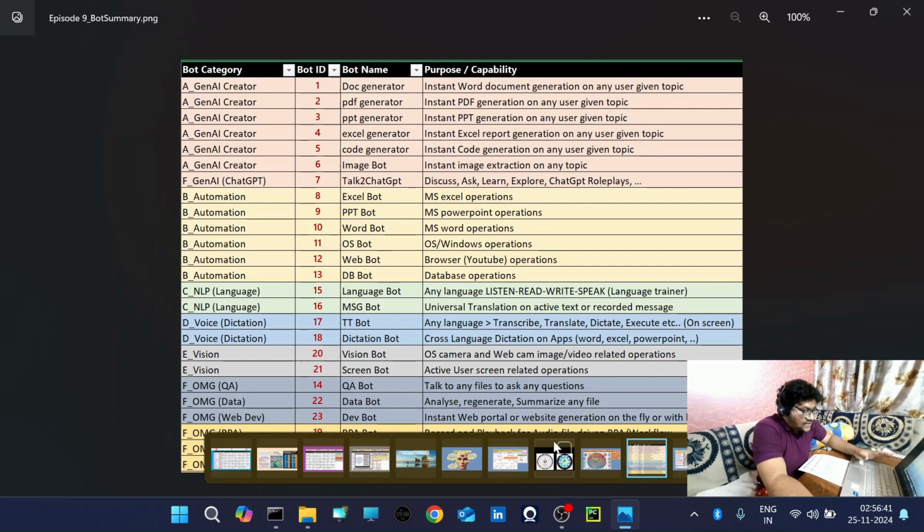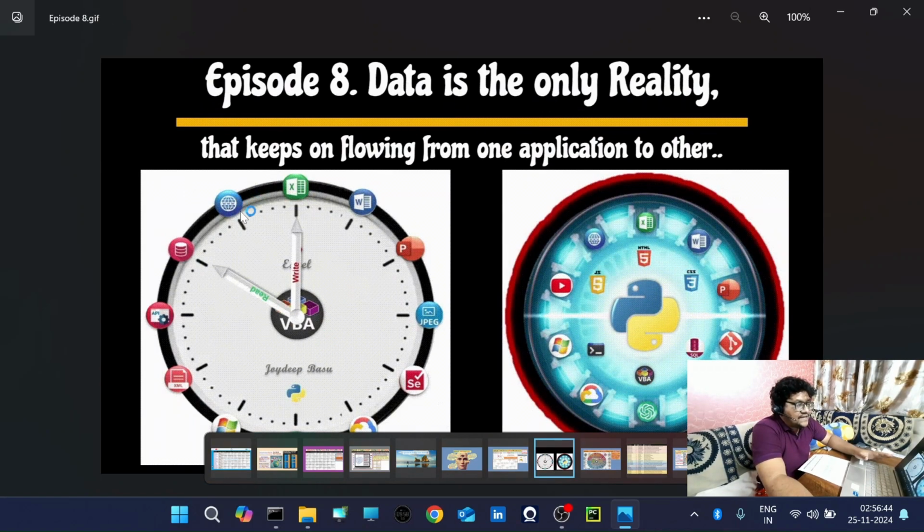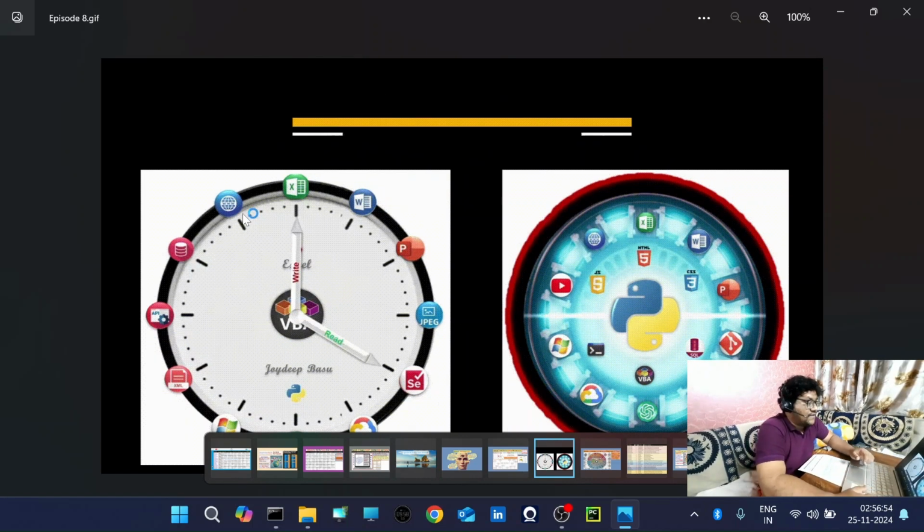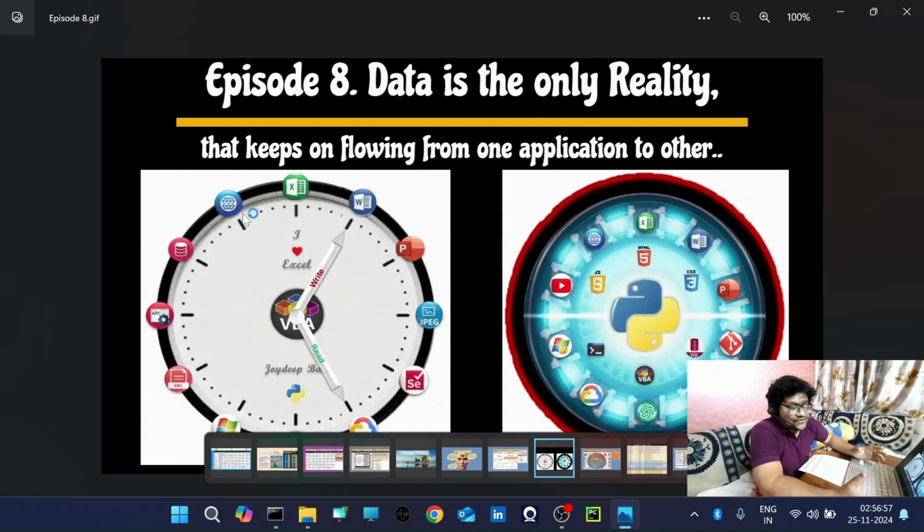Now what it does, it basically extracts the information, images, text from the WWW or LLM database. I don't know exactly where these are pulling from. I don't know the source of ChatGPT exactly, but the thing is, it is pulling that information and then it is preparing the Word document. So any topic, right? That's the capability, and it doesn't matter which topic you give.